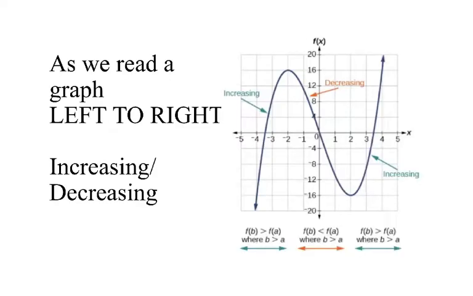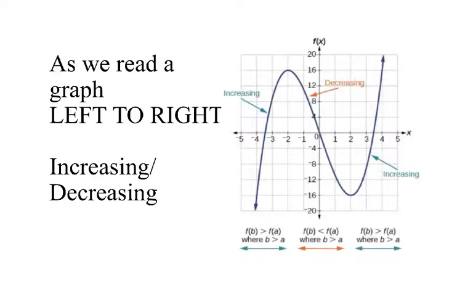The first thing you need to know about reading graphs when we're talking about increasing and decreasing is that we're reading it left to right, just like we do with words. I'm going to start at the very left, and as I go along with the graph, oh, hey, look at that, it's going up. Then as I keep reading left to right, now it's going down. That means it's decreasing. Oh, it's going back up again. That means it's increasing. That's it, y'all.